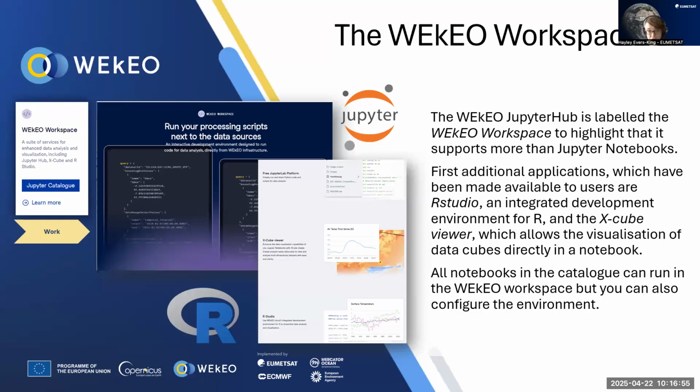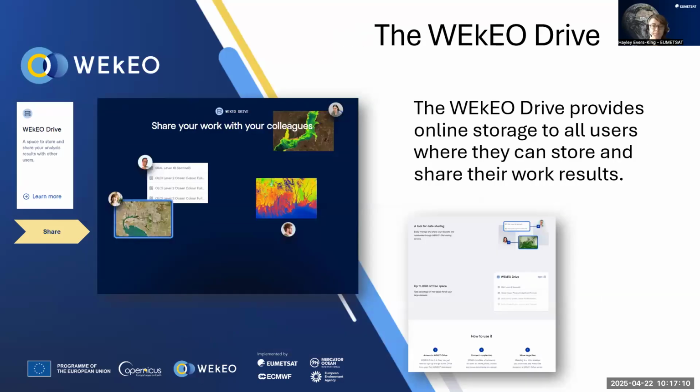All of the notebooks that I showed you before that are listed in the catalog can run in this workspace, but you also have the option to configure the environment yourself if you'd like to do other things with this space using the data, to run your own code, for example. I mentioned WEkEO Drive. This gives you some storage space that allows you to share results with other users in WEkEO. It's up to 8 GB of free workspace by default that you can use.